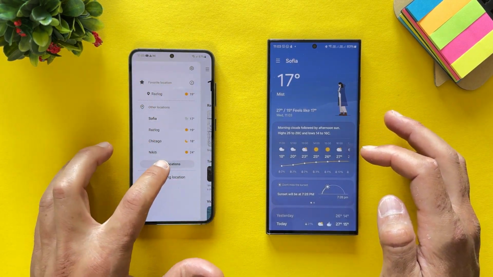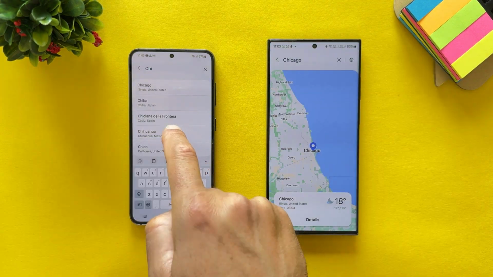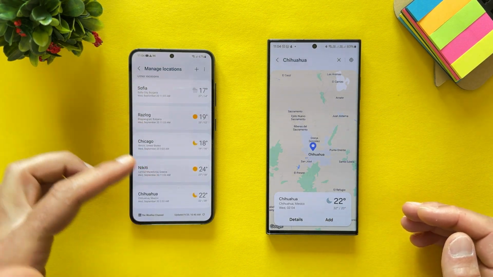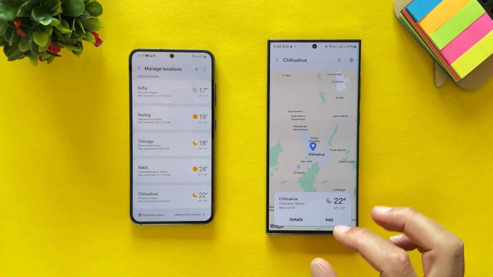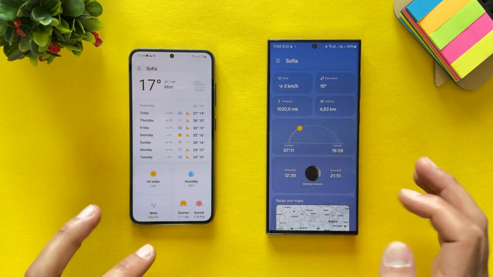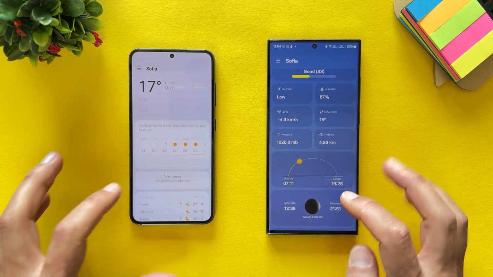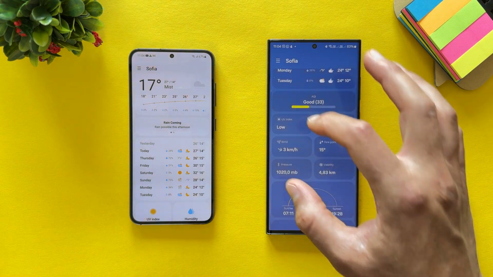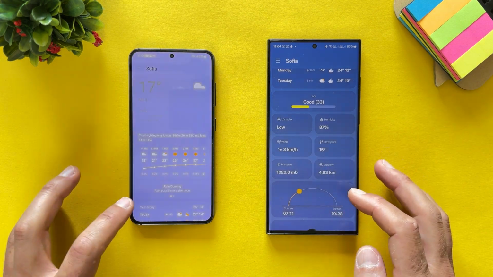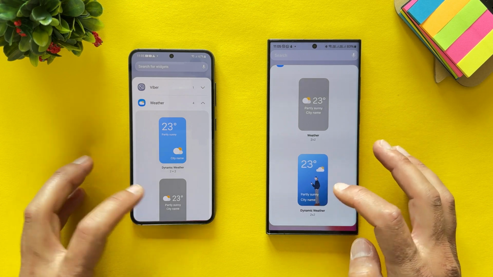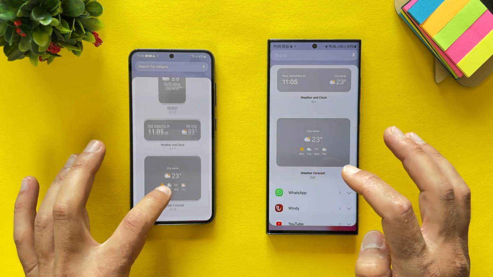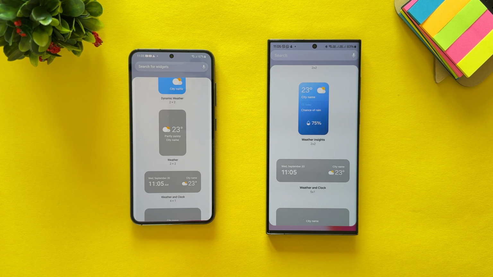If you want to search, manage locations, just a second. Alright, let's search for Chihuahua. When you search it, it's just added here, that's it. But here we have now a new map with information about this location and so on. And you can select to add it or just tap on details. Sunrise, sunset, moonrise, moonset, which we previously missed here. And we have with different tiles here the UV index, humidity, dew point, wind, pressure and so on. Just the weather, dynamic weather, same as here. We have that widget here and we have that big widget also, but here it is the weather insights widget.